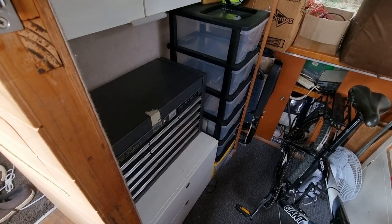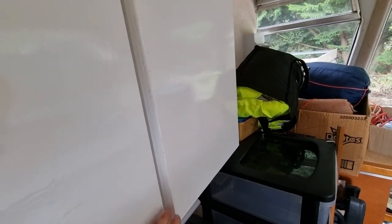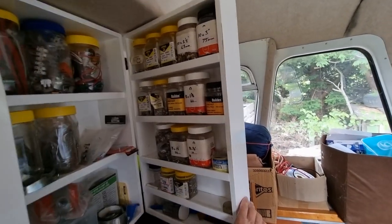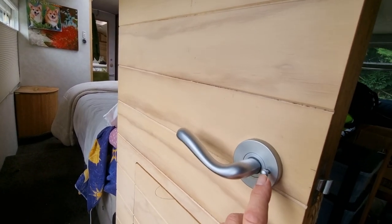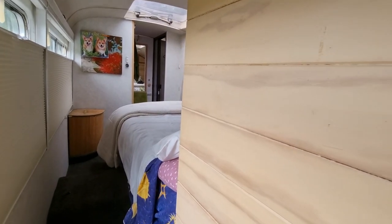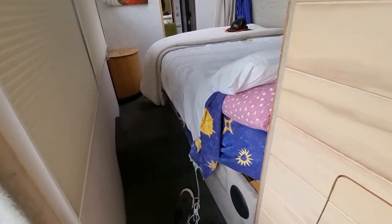Not everything in here, of course, would go with the bus. The chest of drawers, not. But these cupboards probably would, and they contain a lot of stuff. And I put all my construction materials in it when I was building it. I built it from the back end here, basically. And you can also lock it from the inside, so if somebody's in the workshop they can't get into your area. Oh, that pulls down. That's my little tea stand for beside the bed. Bit of lighting control if you want it. Bit of mood lighting.